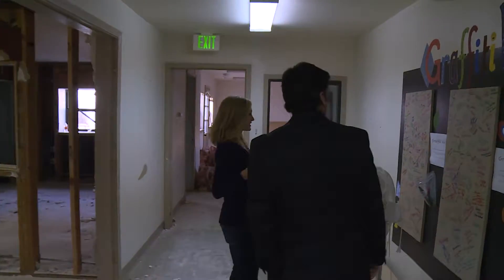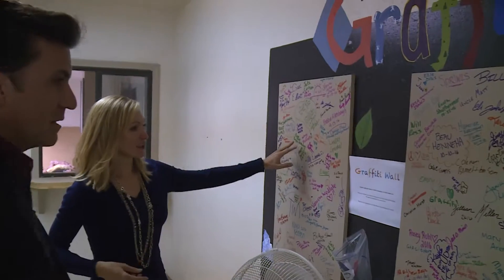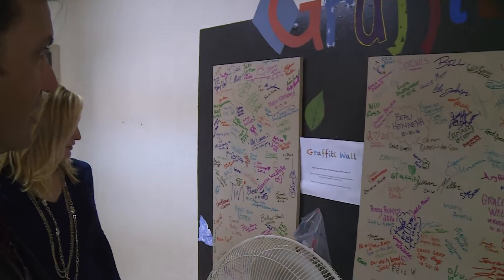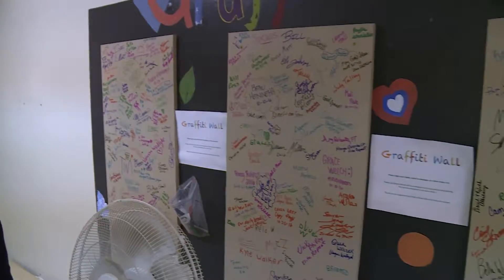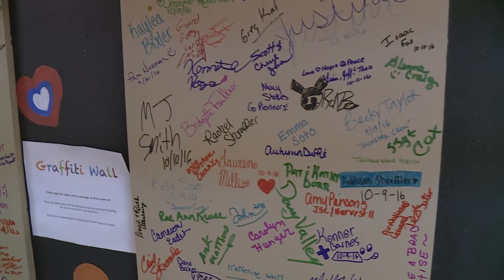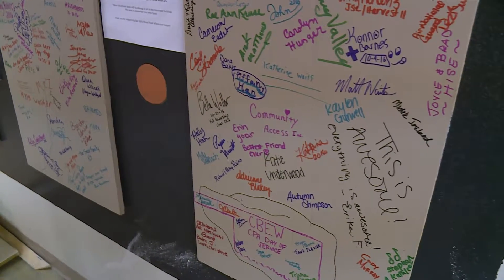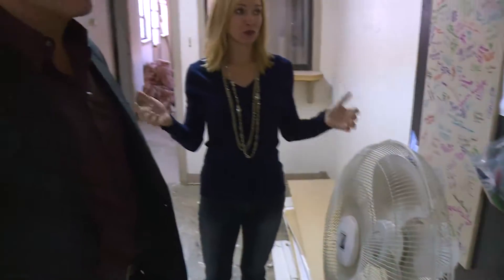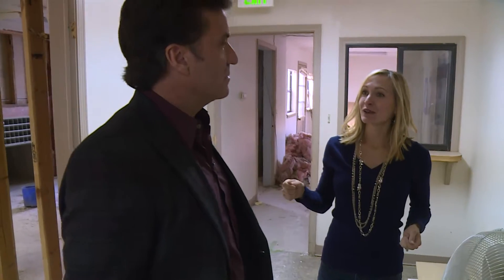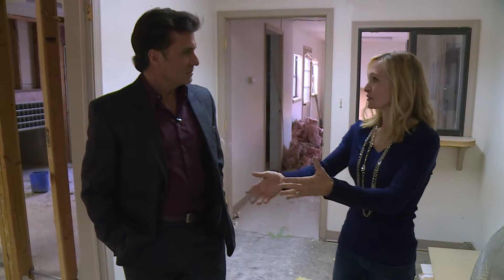If you look over here, these planks used to be part of some of the cabinetry in another part of the building, but we've taken it and let everybody sign our graffiti wall, and then we're going to turn that into art in our new building. Speaking of art, we're trying to find a really interesting, meaningful way to say thank you to our donors and build a really beautiful donor wall. We have a visual arts competition going on, and we're asking anybody who wants to design our donor wall for us — we're going to give them money for doing so, plus recognition.